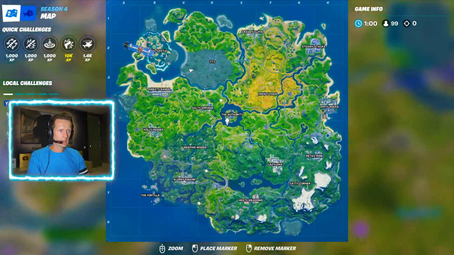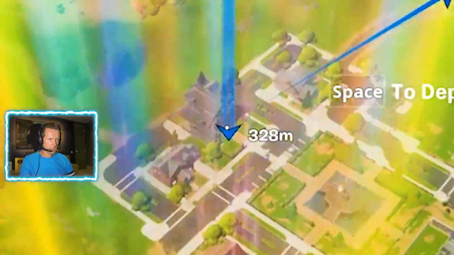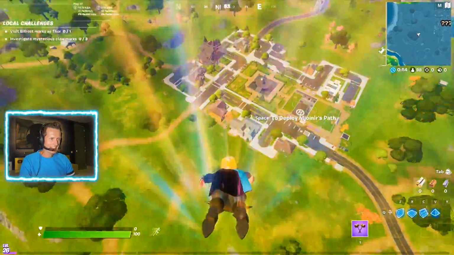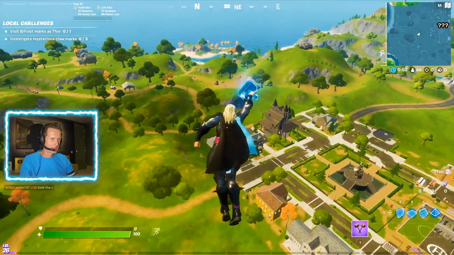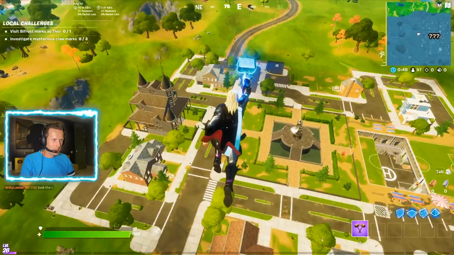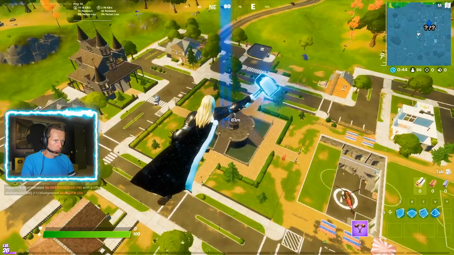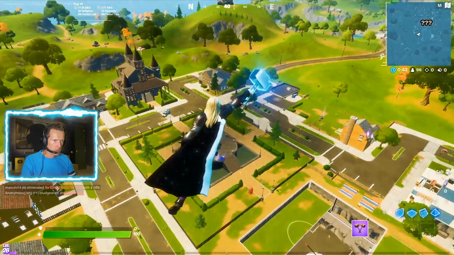Anyway, I'm getting a late drop onto Pleasant because I see Pleasant has changed. Let's take a look at what is different in Pleasant. Whoa, I see a big castle. What is this castle? I see a huge castle, guys. Oh, hold on a second, see the big statue in the center? Oh my gosh. Oh, that's a mean looking statue.